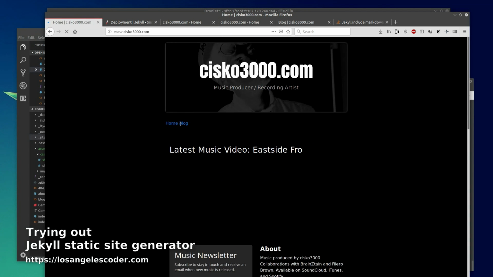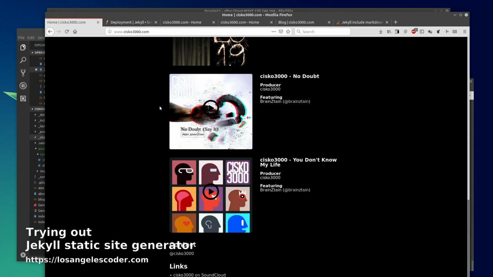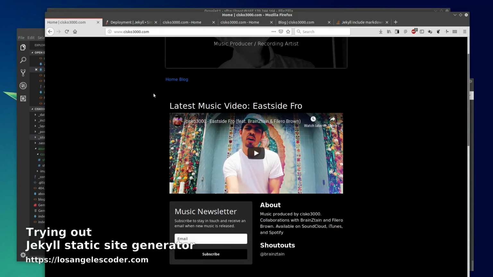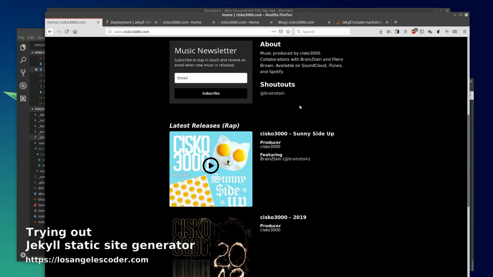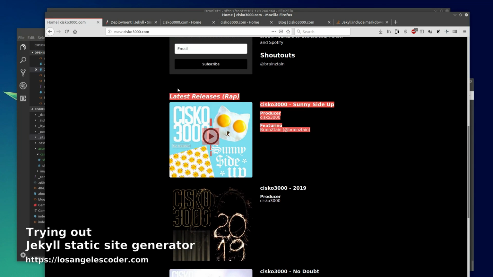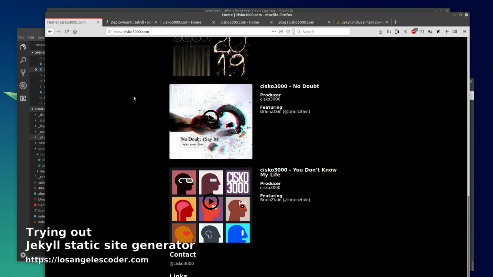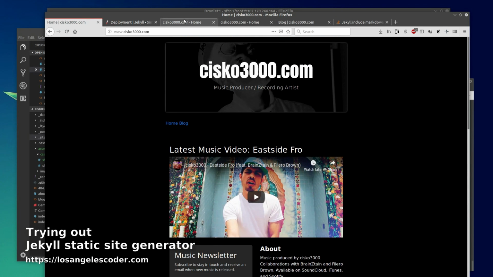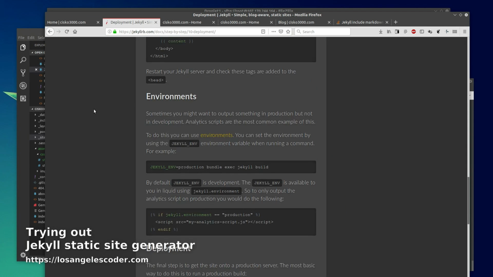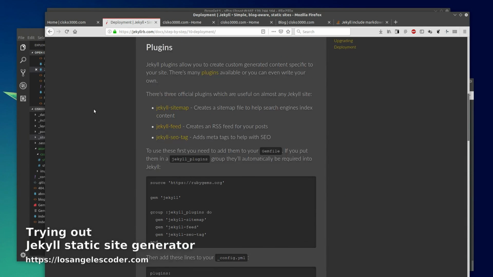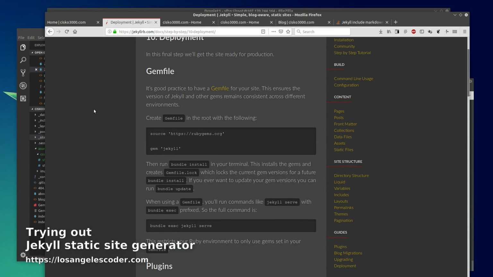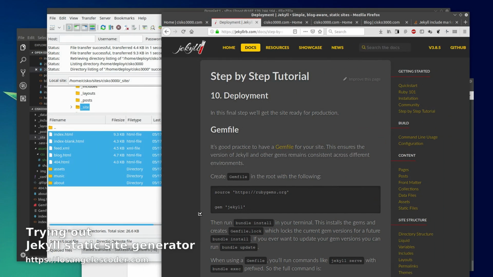I'm gonna style this, make it look pretty cool. The main goal of this in the long run is to have one page for every song that I release. And I think I will be using Jekyll in the future for simple projects, because it has a lot of powerful tools.